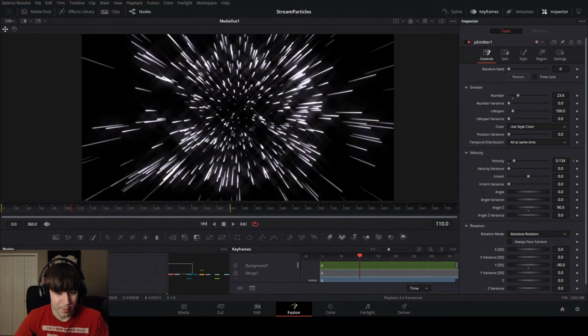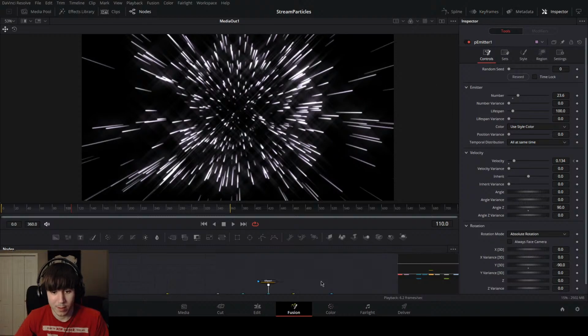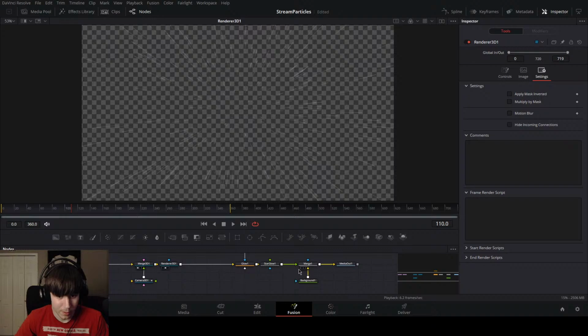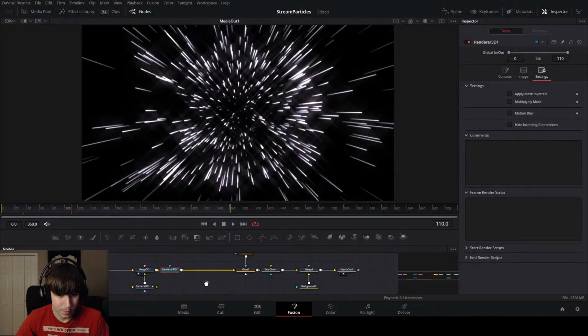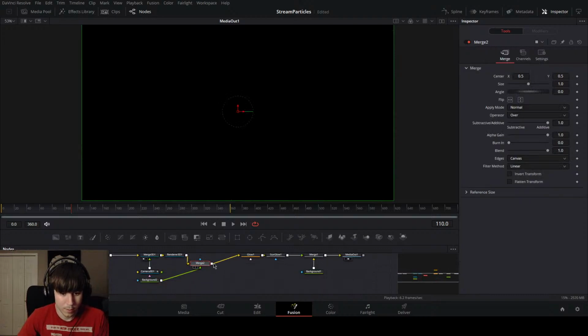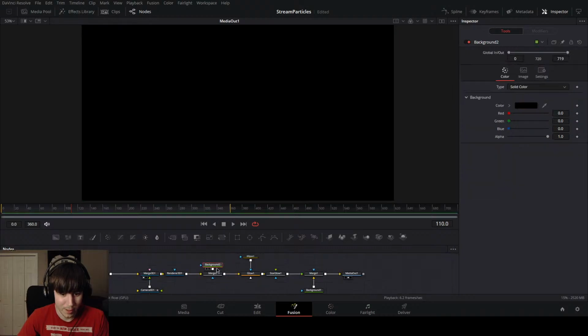If we wanted in the very center to make it look like we're going into something, just merge a background node, make it white or a little bluish. I don't know.